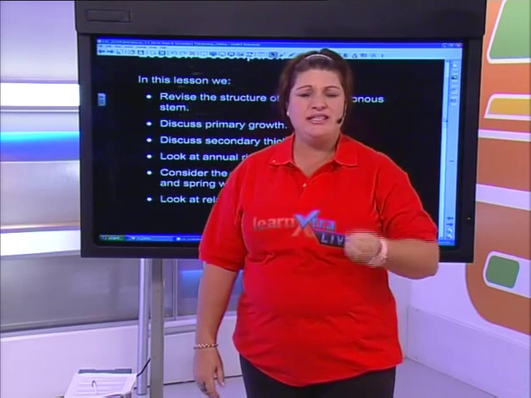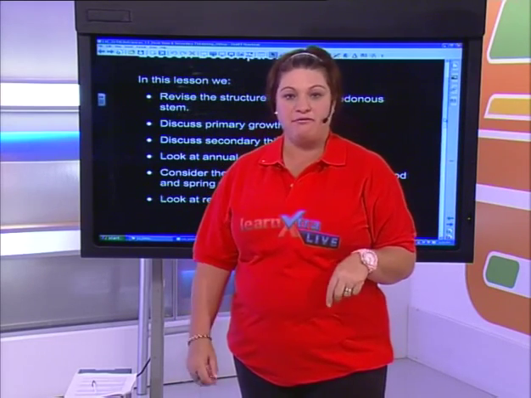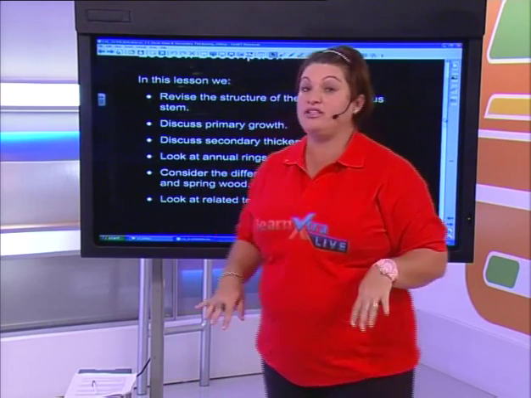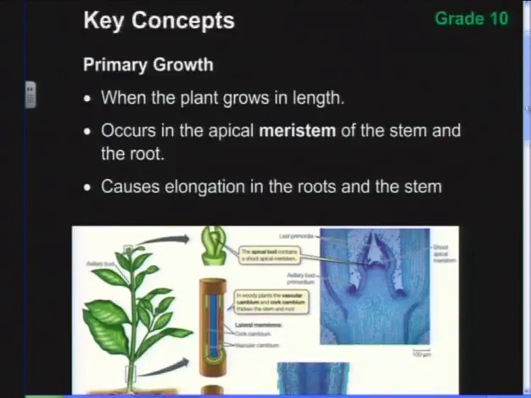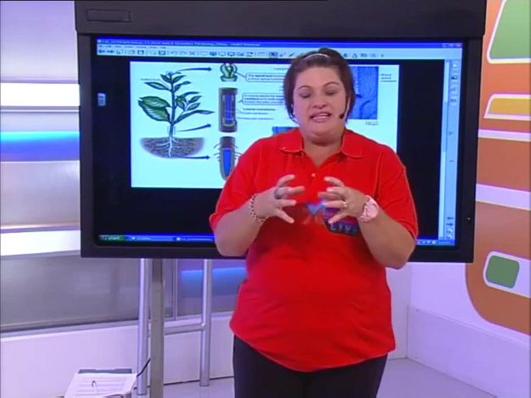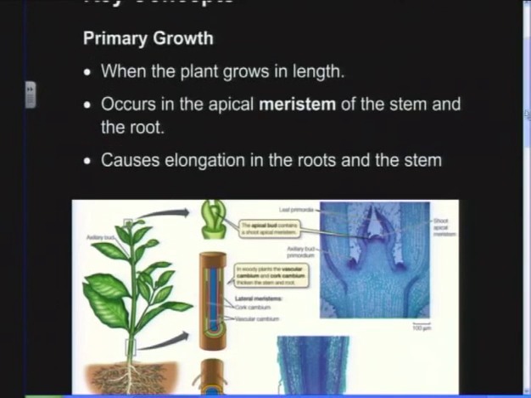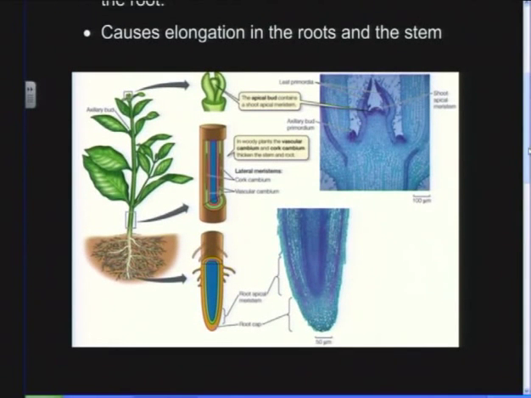Remember, as I always say to you, you always need to speak biologically. You can't talk about 'those holes in the stem' — that has a specific name. So let's start. First thing we're going to do is quickly look at the dicot stem again as we did last week. But before we do that, I just want to clarify two things. When we talk about secondary growth, that means it widens. Not all plants are able to widen. Our monocotyledonous plants are unable to undergo secondary thickening, and some dicotyledonous plants don't as well.